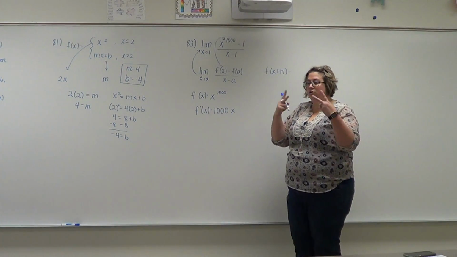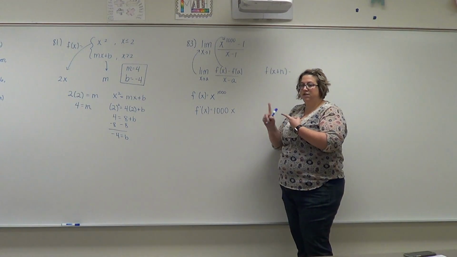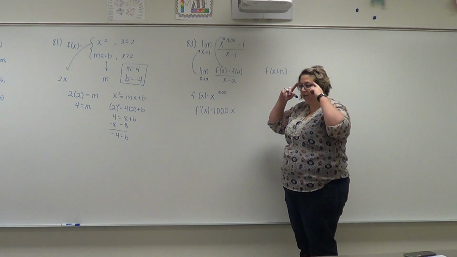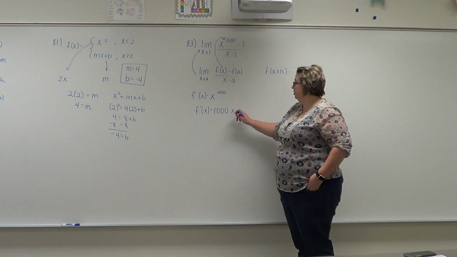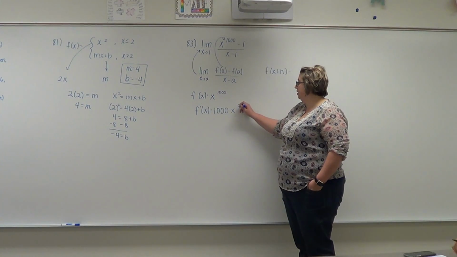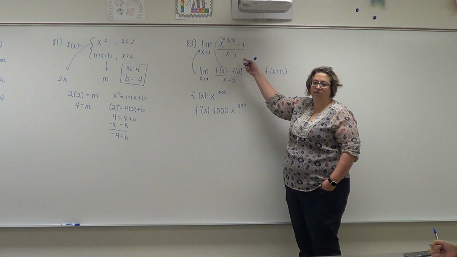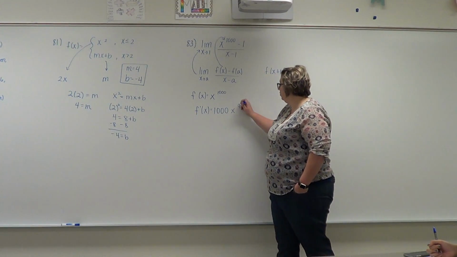So you have two ways you can find derivatives. You'll first learn how to do it using limits, but now you know the power rule, so it's just connecting them. The whole point of this problem is to connect your brain to mean those are the same thing. So this is really 1,000 x to the 999th. Why did they pick 1,000? Because they know you're not going to do this by hand. But this would be your derivative.